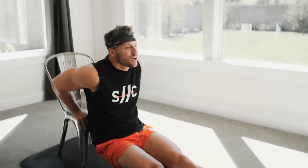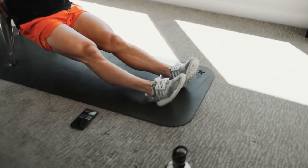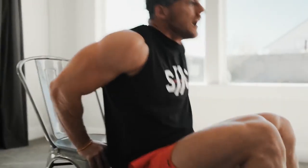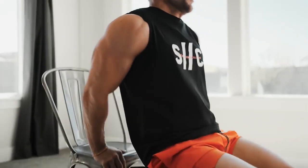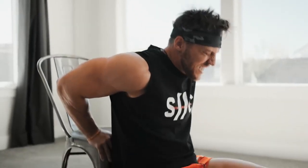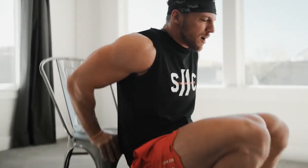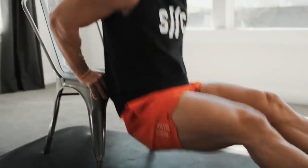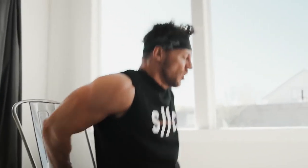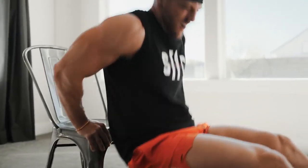I know this workout's doable because I'm talking to you guys the whole time while I'm doing it. Yeah, I'm getting a little short of breath. Might have to come in here for a few and then go back out. These are a burner. Triceps are already kind of tired. Keep it going. Keep it going. Maybe walk yourself back here. Help it out with your legs. 5, 4, 3, 2, 1. Ooh! Those burn. Get those triceps involved.